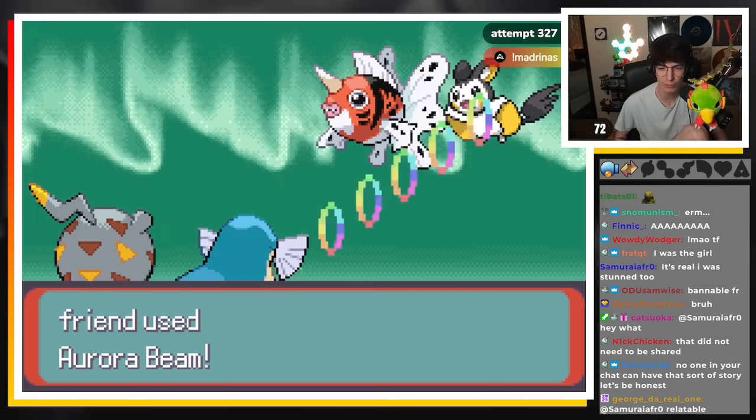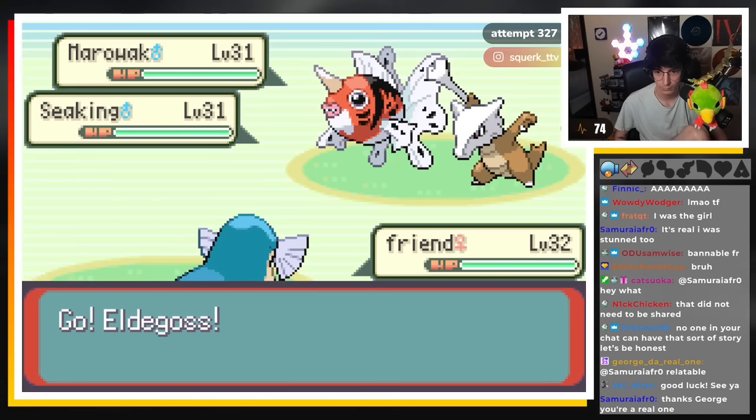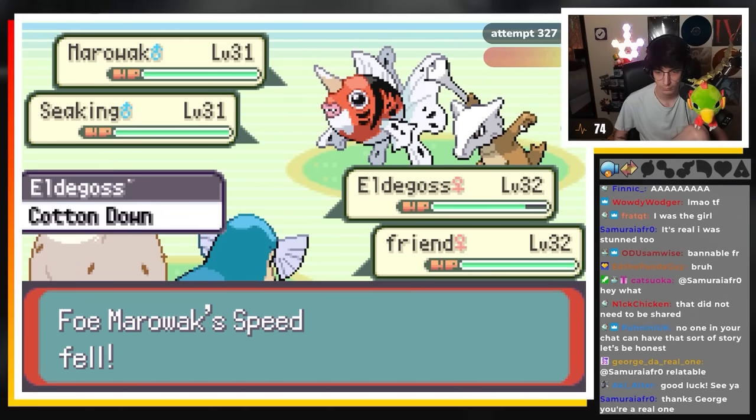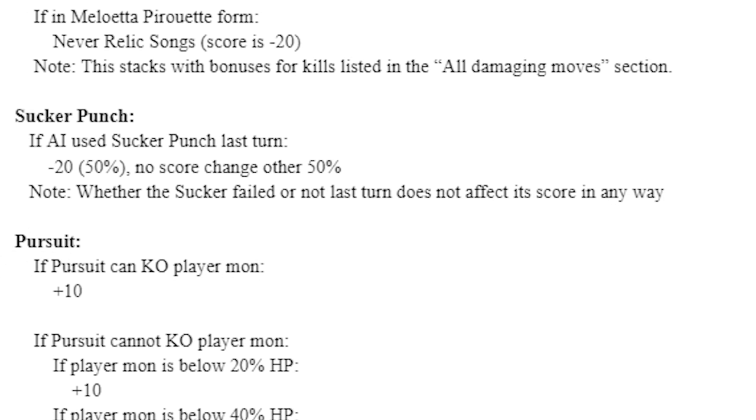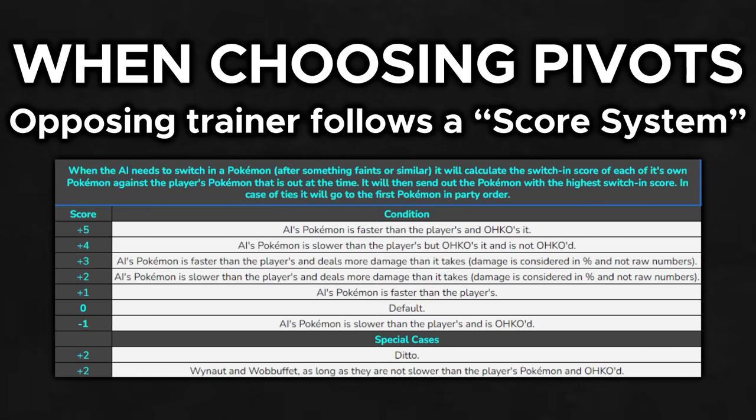Since Emolga was in slot 1 and my Togi is in slot 1, it switches in a Pokemon to counter my Togedemaru. There's a lot more that goes into the AI in this game. I mean, there's an entire document created by the community to help fully understand why the AI makes certain decisions. But at its core, this is how the game makes its decisions.